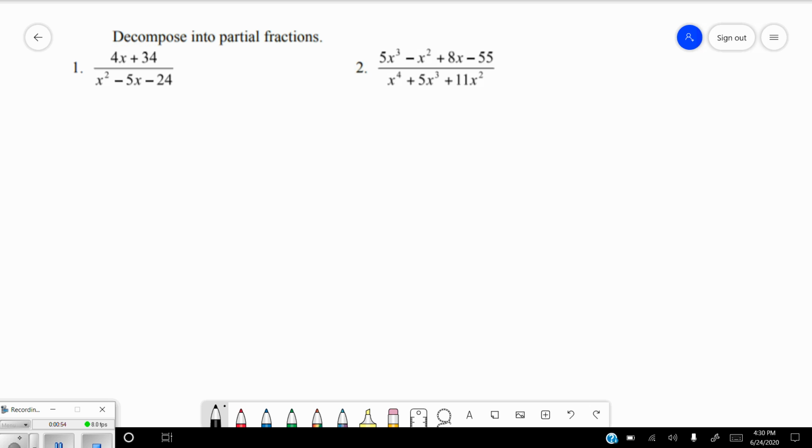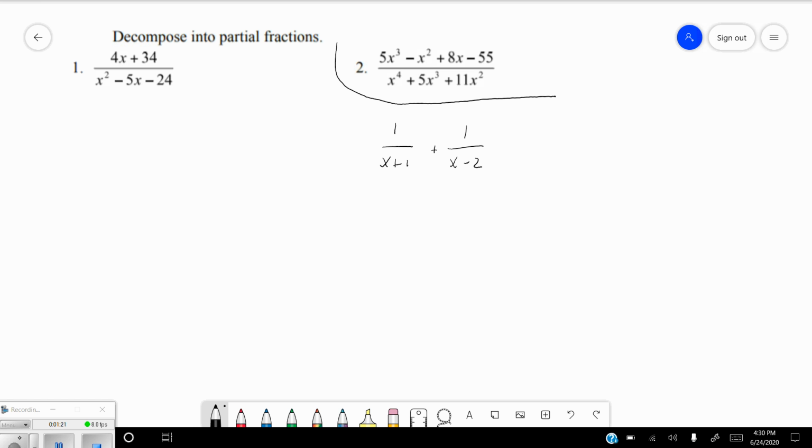Let's say we start off with something very much like 1 over, let me move this. I'm going to put this underneath of number 2, even though this has nothing to do with number 2. So let's just kind of wall this off here. So this is just an example. So we have 1 over x plus 1, and we want to add that to, let's say, I don't know, let's just call it 1 over x minus 2.